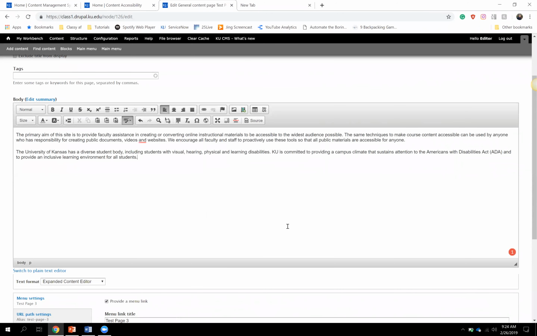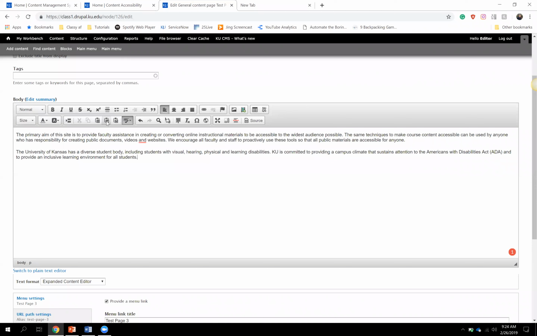What that does is it takes away any formatting and any font that my site doesn't agree with. Sometimes, especially when you bring it from Word documents or other websites that aren't KU, they don't fit our brand, and something could be in there that might just mess it up on our side. So it might look okay here, but when we publish it, it might just have random bits of font that don't match anything else, so it looks a bit messy. But when you do plain text, it just leaves the words, and everything else switches to what it should be.